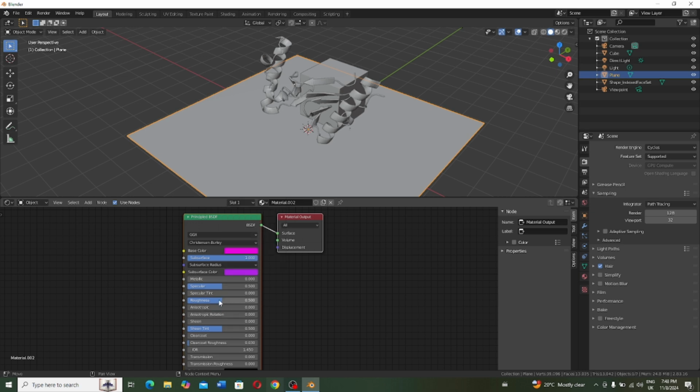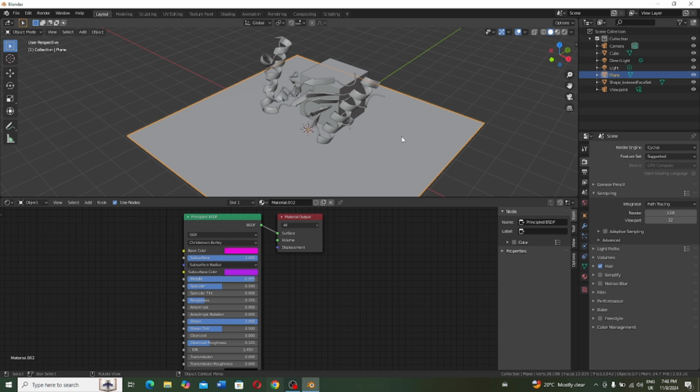On the roughness, I'm not going to increase the roughness. It should be smooth a bit. Metallic. This part to adjust it, this as well as this one. Okay. Now we finished up with adding colors on our scene.